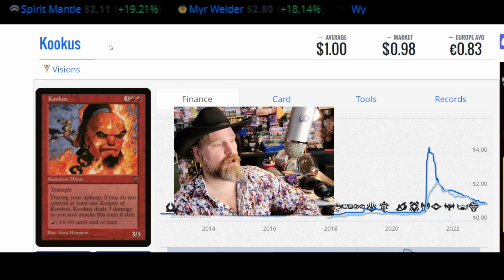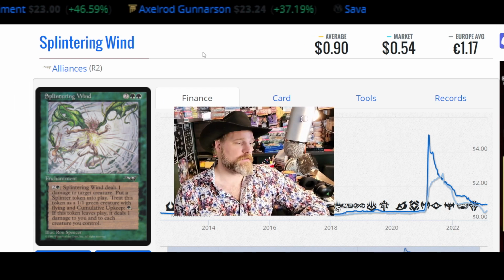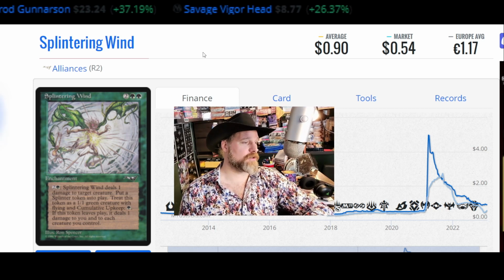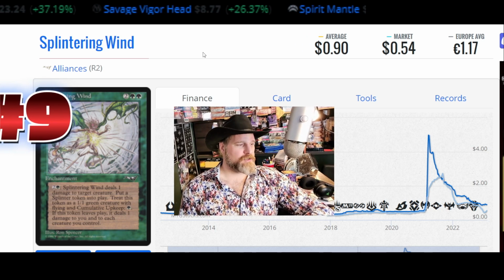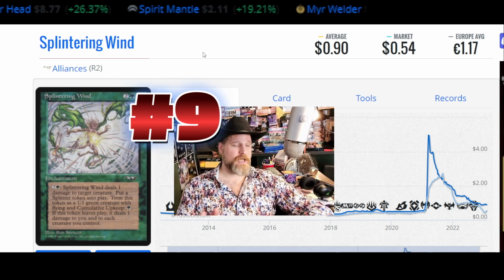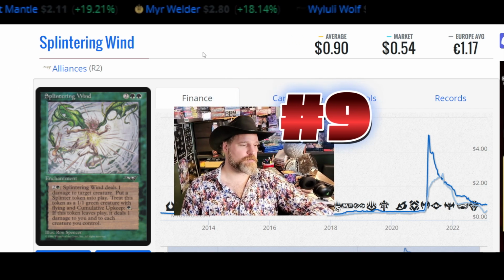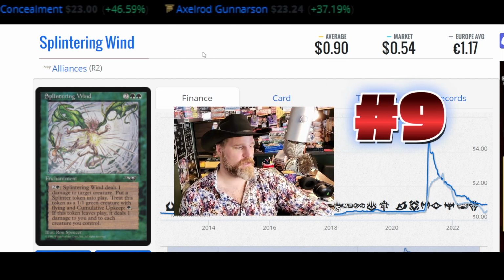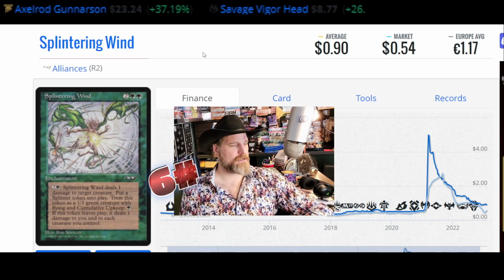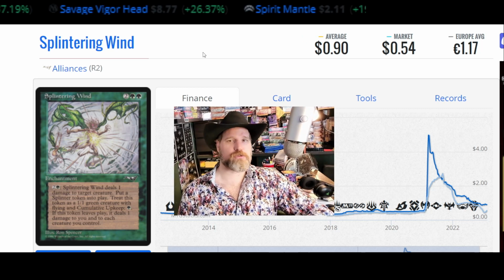Which brings us to the next card on our list, this card, Splintering Wind. Splintering Wind will cost you 90 cents to get a copy into your collection, or €1.17. And I like this card. It's way down at the bottom. It's from Alliances. It's an R2, which is kind of a strange rarity, but this card, nonetheless, it's in green, and it costs you 2 green and 2 for this enchantment card. Listen to me, folks. Say it with me. Pay 1 green and 2. Splintering Wind deals 1 damage to target creature. Seems all right. Put a Splinter token into play. Treat this token as a 1/1 green creature with flying and cumulative upkeep 1 green. If this token leaves play, it deals 1 damage to you and each creature you control.